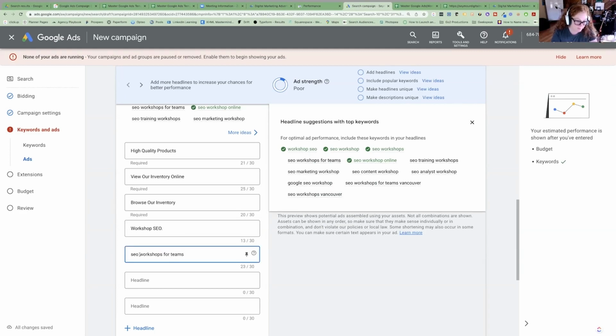So basically I'm looking at what Google's recommending, and I'm editing it. The other thing I'm going to do here, now remember, this is your first ad, so you don't need to get all great at this. What Google recommends sometimes doesn't work as well as what you know, or what your client knows. Like, say you're not allowed to mention certain words, right? So this is your first draft, but this is how you create a campaign when you start out.